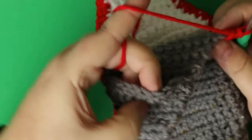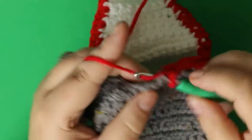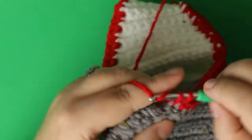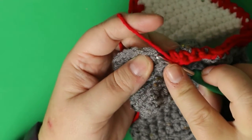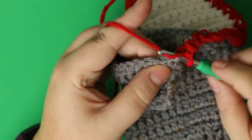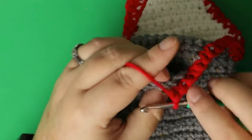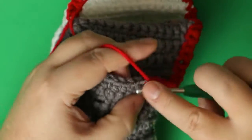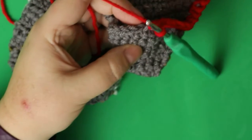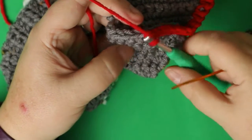So I'm currently holding this upside down. There's my nose. Once you get up to the nose area, I'm going to put one more in here, and then I'm going to pop across, and I want to use the front loops only for the red, because the back loops I'm going to use for the teeth. So these back loops I'm going to save for the teeth. So front loops only. For beginners, these are your front loops. I know it's gray, it's really hard to see. It's like trying to show you something in black.